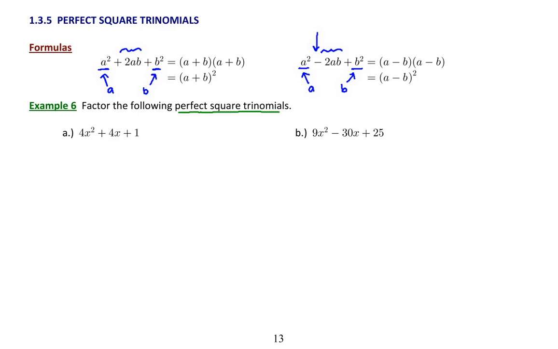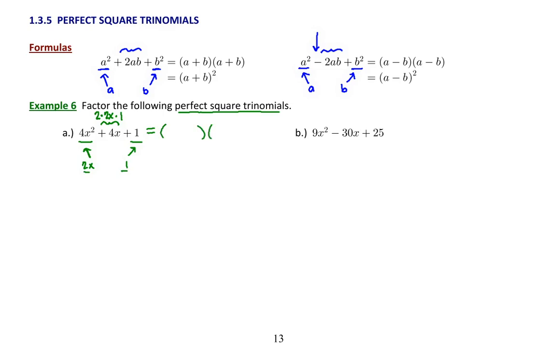The first thing that I notice is my first term is a perfect square, and I'm just going to observe the square root of that term is 2x. I also notice my second term is a perfect square, and the square root of that term is 1. So it's looking like a perfect square trinomial, but we've got to make sure our middle term has the right composition. So I'm going to double the product of the square root of the first term and the square root of the second term, which we found down here. And notice that gives me the correct middle term, 4x. So we can confidently say this is a perfect square trinomial, as was stated.